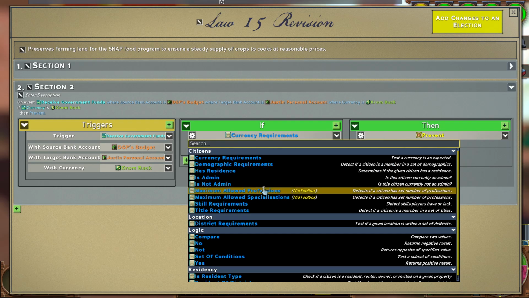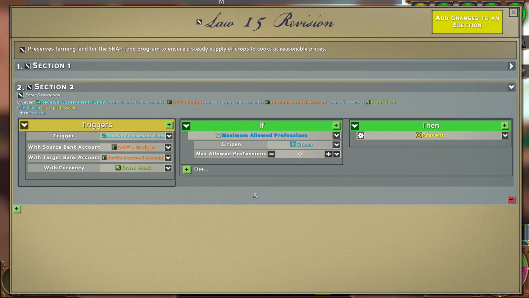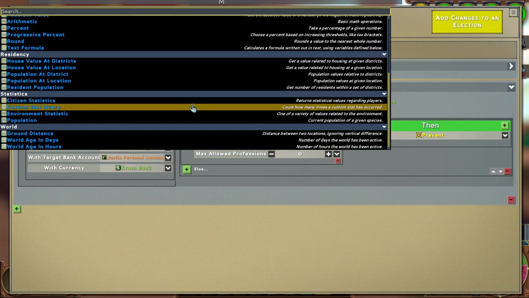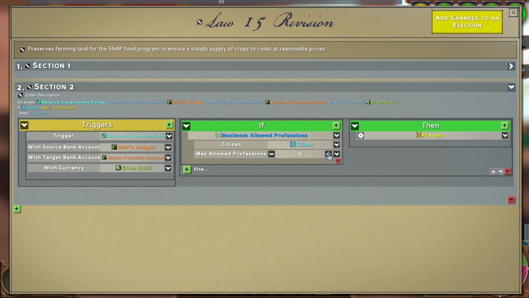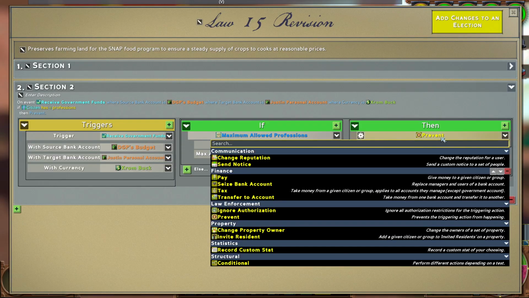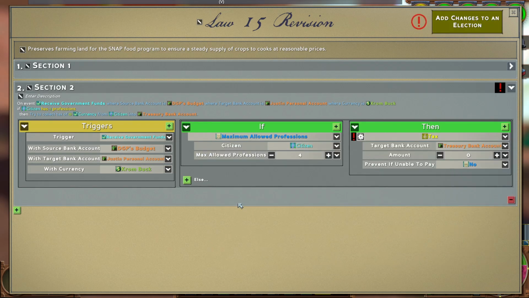Let's say allowed professional. Oh, no, let's say the citizen has, let's say if you've got more than 2 skills, then tax it. So basically, you could write a law that says, if you have less than a certain number of skills, so let's do this.